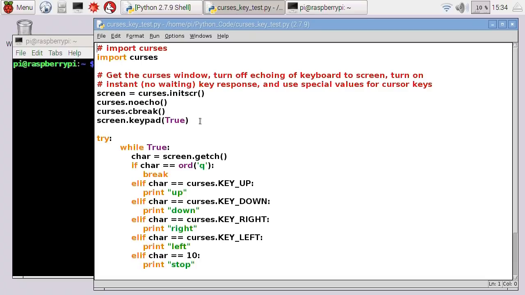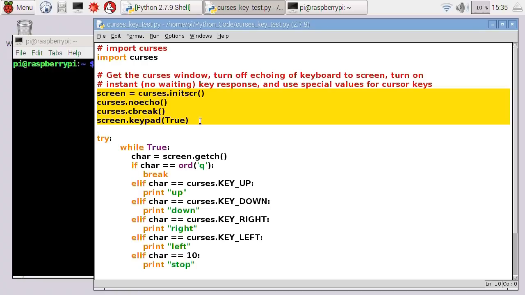Now, there are various ways you can read the keyboard for this purpose in Python on a Raspberry Pi, one of which is the curses method. So here, the first thing I'm doing in the code is loading in the curses module. Curses is basically a terminal-based keyboard and screen handling module in Python, and I'm going to say no more than that. But once we've imported it, we need to set it up for our purposes, and we've got those four lines of code here, which, as the comments say, turn off echoing so we don't see keystrokes appearing on the screen all the time while we're doing this.